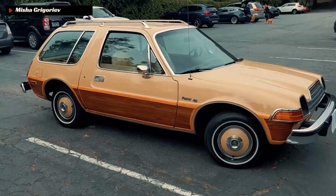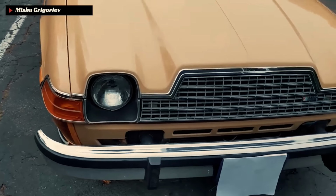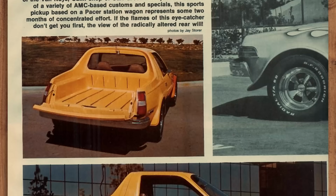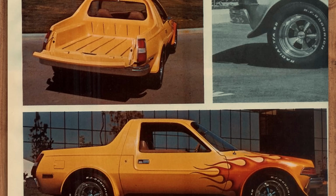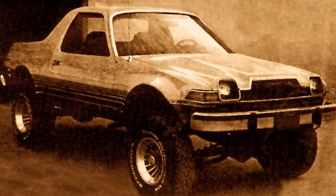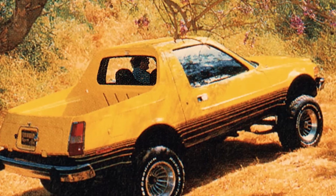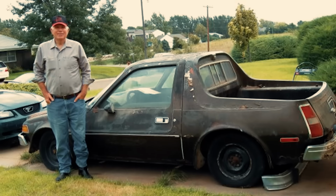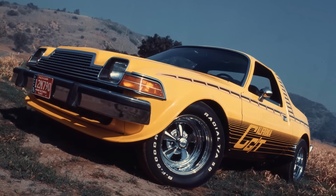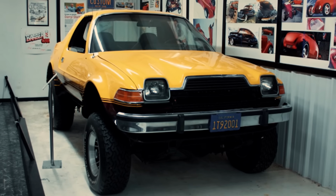The euphoria around this project emboldened Carl Green to continue down the Pacer modification path, which would see its next iteration in 1978 when the Pacer Wagon launched. The Pacer Wagon just so happened to lend itself better to being converted into an El Camino-style truck car, which is exactly what Green did. The upper roof area of the wagon was lopped off, and now the body lines followed down to a small pickup truck bed that would have been perfect for transporting those little odds and ends that you needed to, or even a mini bike. It was a usable mini truck for the person who didn't want an actual pickup.